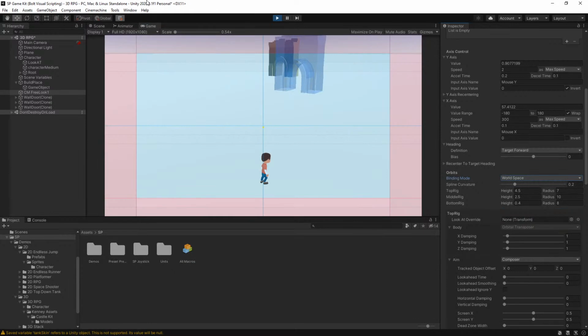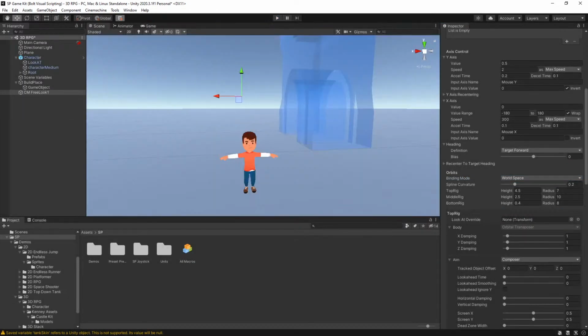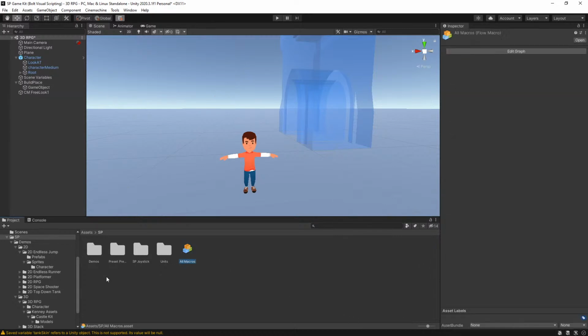Okay, so world space. That's the setting that I want to go with. World space is the one that makes the following of the character to the side not change the angle that much. So if anyone runs into that issue, now you guys will know.